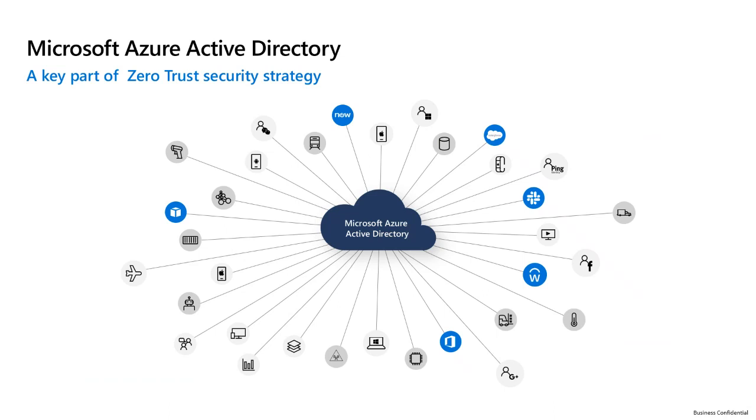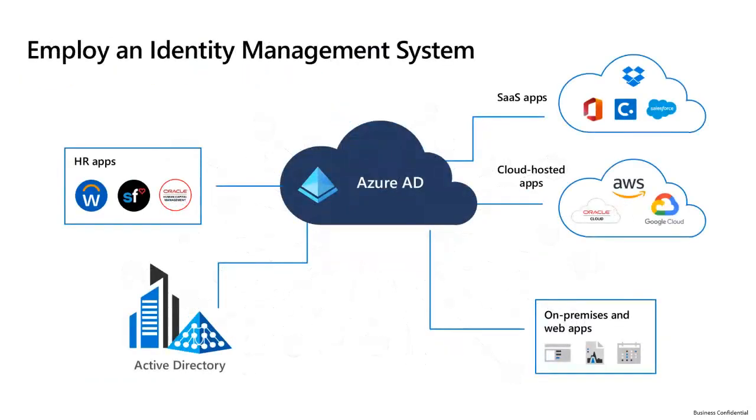Azure Active Directory is a universal identity platform that helps you manage and secure all of your users and external identities and access to all of your applications that are being used in the environment. Deploying Azure Active Directory requires administrators to enable baseline security features to create a more secure and easy to use foundation.